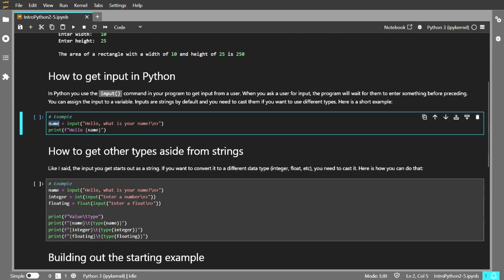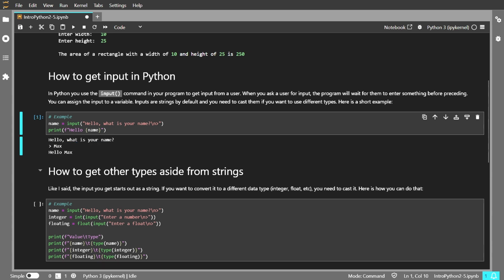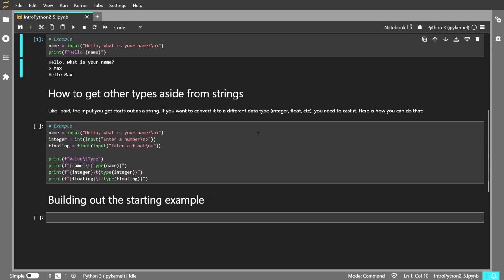Here's an example. So here you ask for a name. "Hello, what's your name?" then a new line character, and then it prints out hello and then their name. So when you run it, you see it'll run that input line, hello, what is your name? Then it has a little input box here. In a terminal, it won't have a specific box, but it will just have the prompt area where someone can type something in. So let me type in Max, and then it will say hello Max because Max is assigned to the variable name. So if you want to get other input aside from strings, you need to convert it and typecast it. And I covered that before.